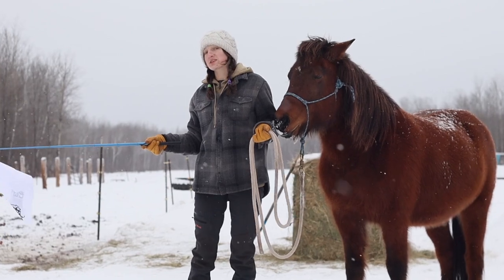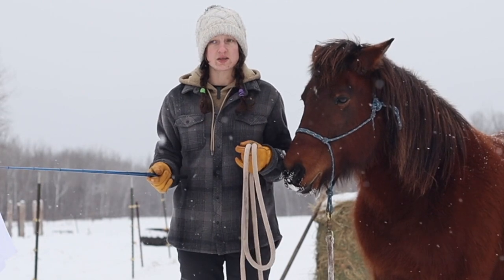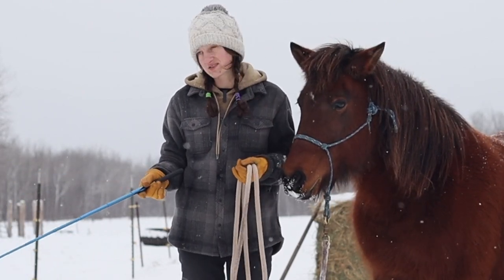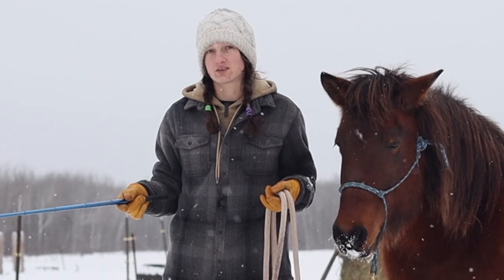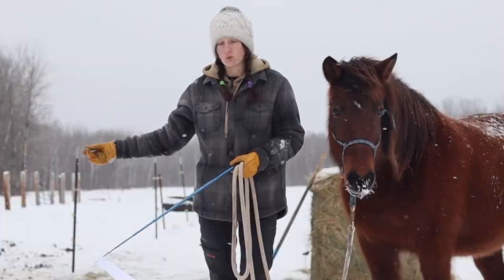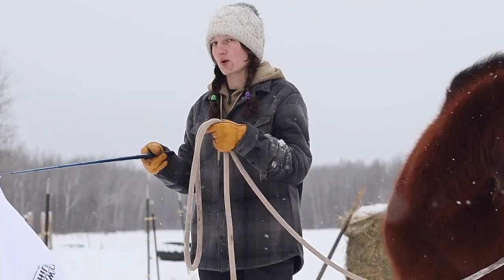I know from experience that it's very difficult to be a beginner in the equestrian world. And it's super easy for beginners to be scammed into thinking that they need gadgets and things that aren't actually necessary, helpful, or good to use, because they see other people who may not know what they're doing, but since they own a horse, non-equestrian people think that that is the way to do it.